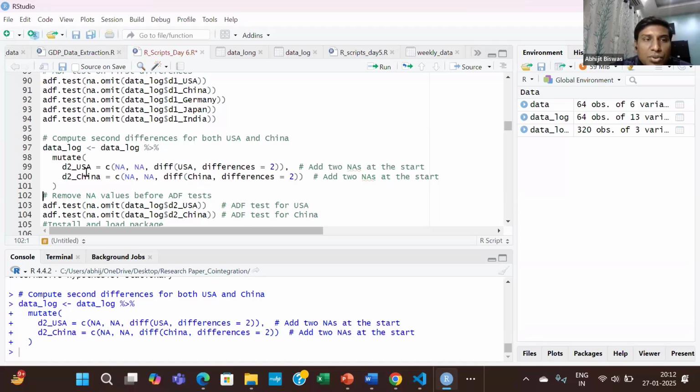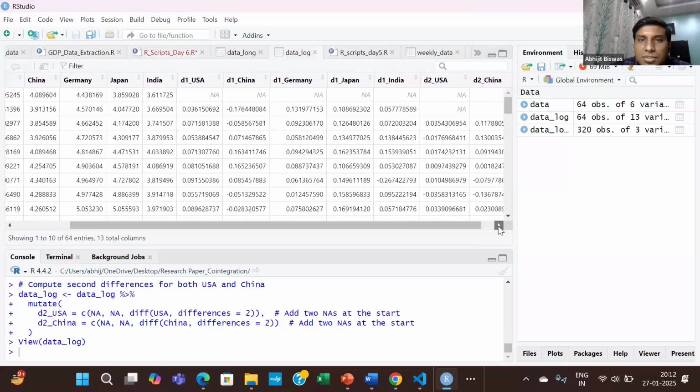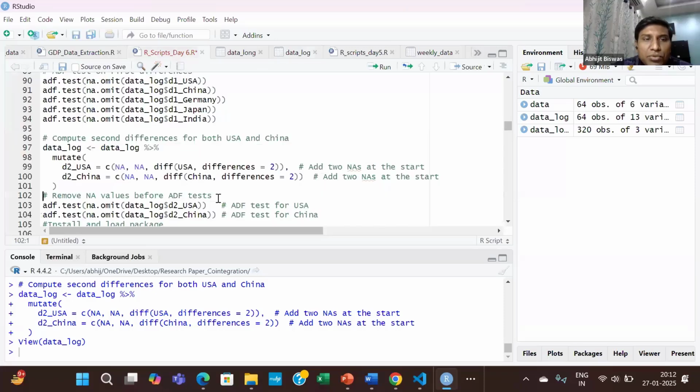You can go back to your data underscore log and check whether it is done properly or not. You see, second difference, first two are NA. And for China also the same thing, because for the rest we do not want second differencing, because Germany, Japan, and India become stationary after first differencing, right? Okay. Here, everyone is able to do up to this.